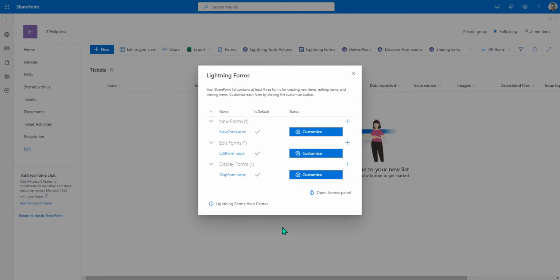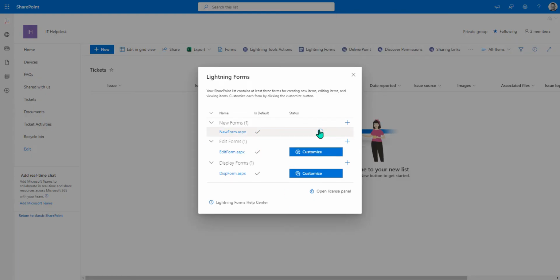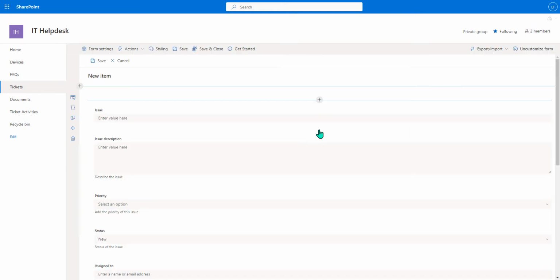So in order to get started, we're going to customize the new form. So when I hit the customize button, one thing you'll notice is we are still in SharePoint. So we've got the context of being inside of Microsoft SharePoint, which is really helpful when we're trying to build calculations and we want to work within the context of the current user or the current site that we're on, and we want to test some of those calculations as we're building them.